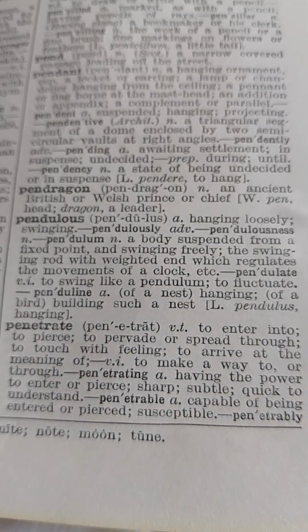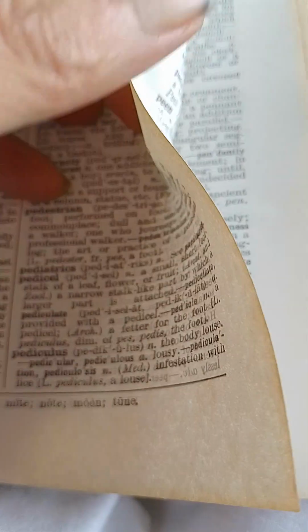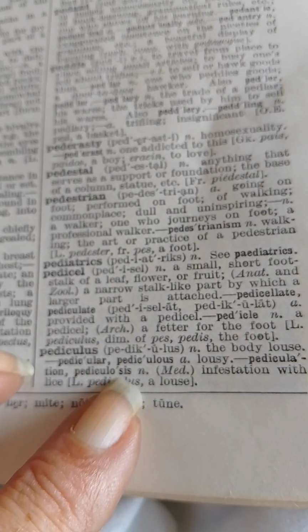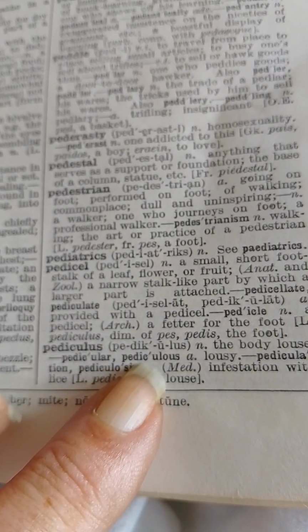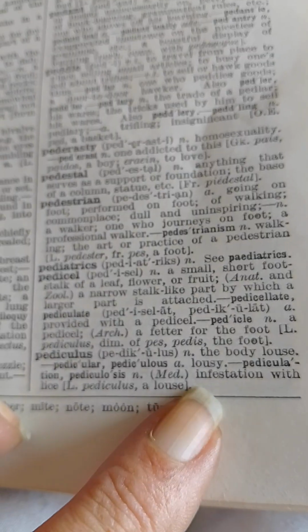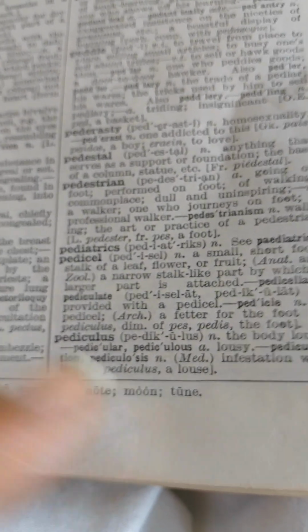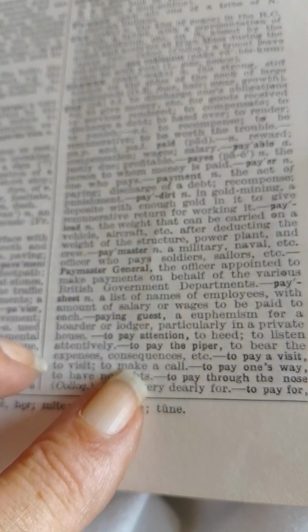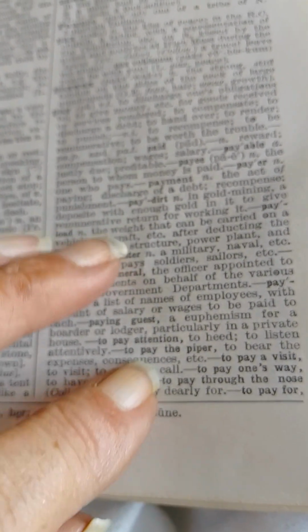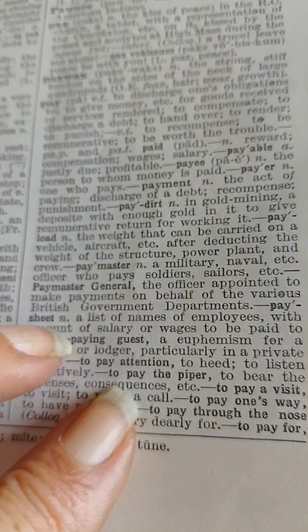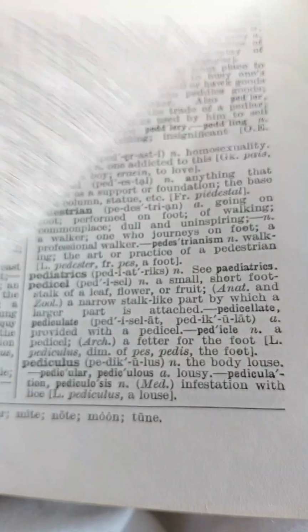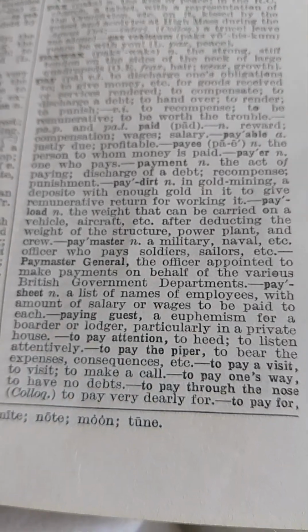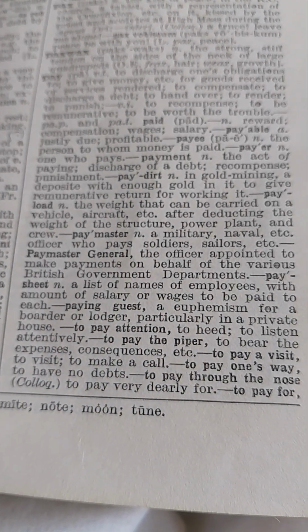Above that, and go back another page to that same keystone here. We've got pediculus, the body louse, pedicular, and that's got an apostrophe too. Lousy, infestation with lice. So that's gone away. So then we get out of that, and we've got this pay, to pay. Did we just jump some? Yeah. So then we've got paying, all that, to pay for, pay dearly for.